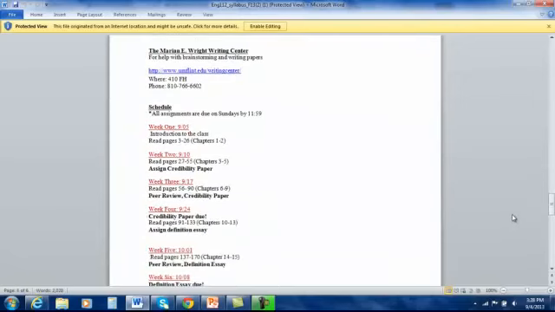The syllabus also contains our weekly schedule. Please note that all assignments are due on Sundays by 11:59 p.m. That is, all of your new assignments will be posted at midnight Monday morning. So you'll see for this week, we have the introduction to the class and that you are to read pages 3 through 26 in our Heinrich's text. For those of you using an e-version, those are chapters 1 and 2. So this is our basic work schedule. Please make sure that you are consulting it frequently.